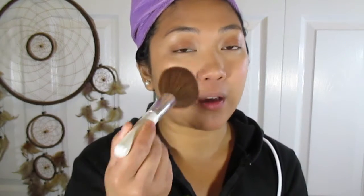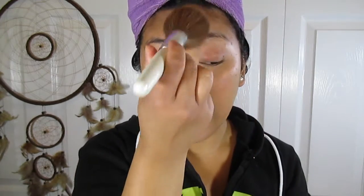Now I'm going to take my e.l.f. total face brush and use my setting powder, which is the Maybelline Fit Me. This is a really great powder to last all night, and this is something I recommend you take in your little clutch or purse. So I'm going to set the rest of my face. These are things you want to test drive while doing your makeup. If you're someone who's oily, without powder your makeup might just disappear throughout the day. But if you're dry, you don't necessarily need to powder. I am very oily, so I powder all the time, especially the T-zone area and the chin.